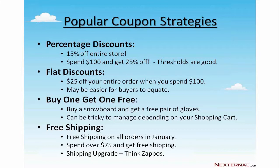And then you have free shipping, and this is something that is actually teetering on the edge of being a promotion and a coupon nowadays. People are actually making this standard. I believe Macy's announced just recently that they're going to standardize free shipping for a lot of their online orders. So this is something that people obviously love because you're seeing such a ripple effect in how people are offering this. And you can tell by my third bullet point there the Think Zappos terminology that I use.